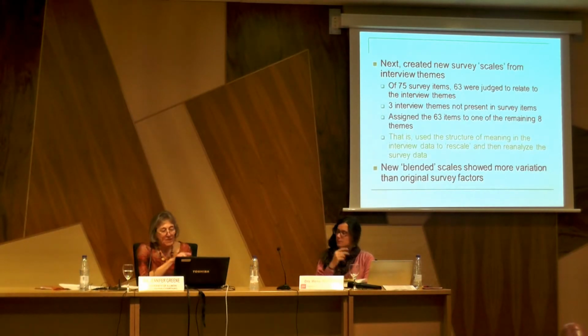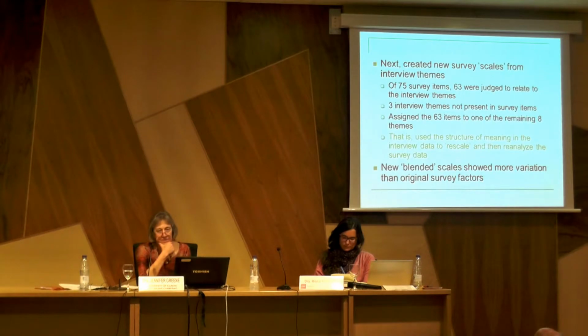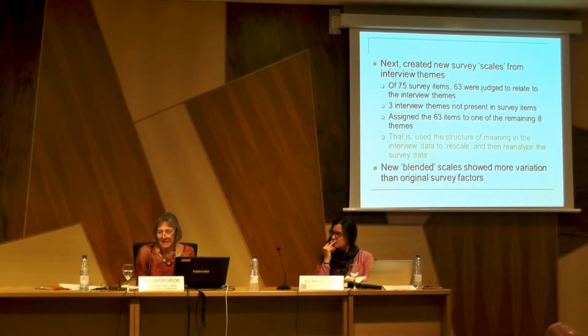So they took the remaining 63 items and assigned them to one of the 8 themes. That is, they used the structure of meaning in the interview data to rescale the survey. And then they reanalyzed the survey data. One of the big advantages of this analysis, which was that they're blended scales, that's what they called them, the survey scales that came from the interview themes, they called them blended scales.